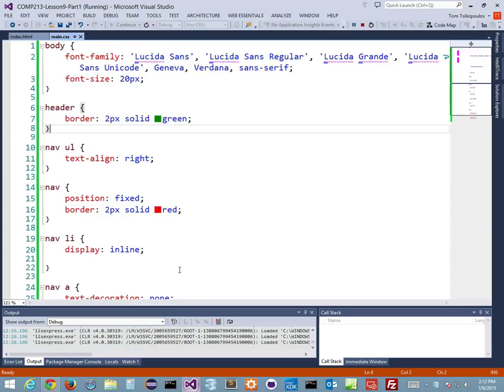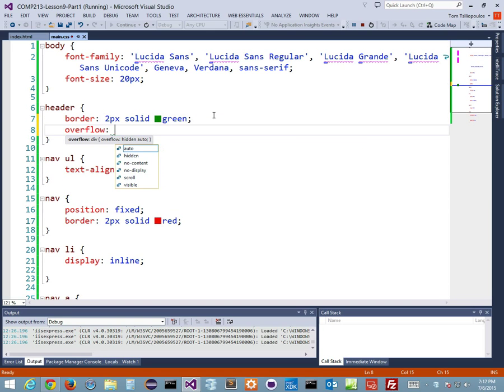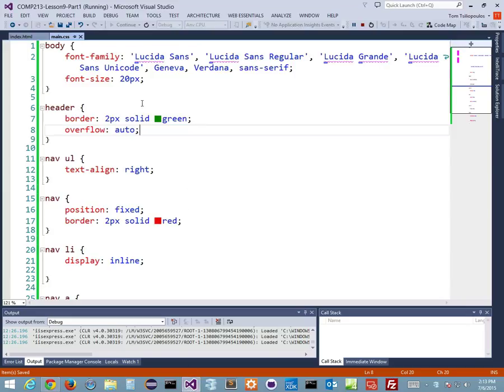So if I use inside my header overflow auto, right? And I refresh, right? Well, hold on. Still kind of flat, right? I did it, right? But my green border is, I don't understand.